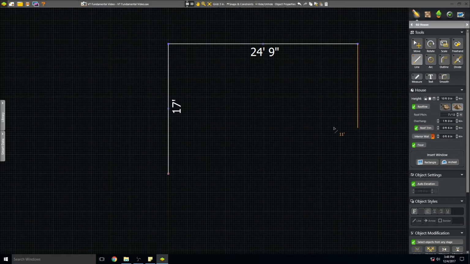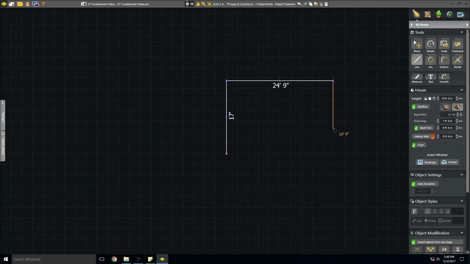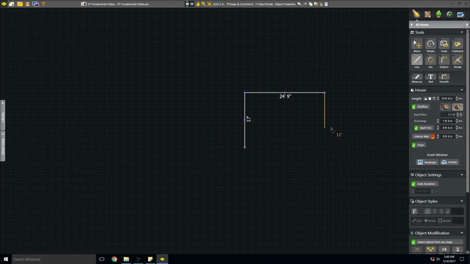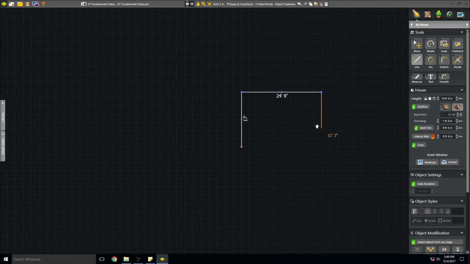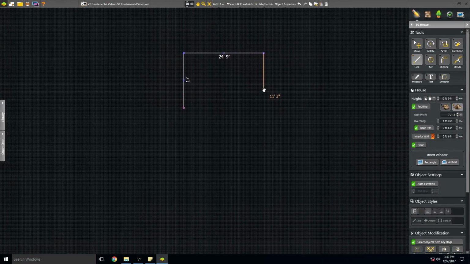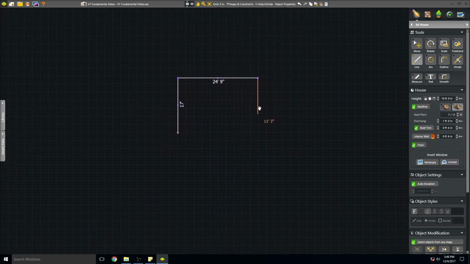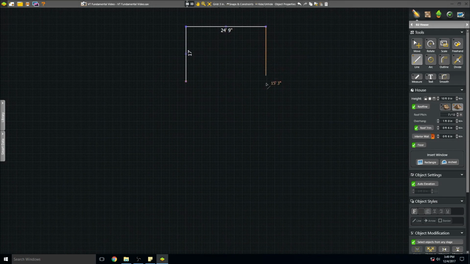So I'm going to zoom out here. So far so good. Roll my scroll wheel towards me to zoom out, and pan up. Press down on your middle scroll wheel, pan up, and then come straight down 52 feet. 52 feet even, so just 52, enter. Now I'm coming to the left 50 feet and 9 inches. So it's going to be 50, space bar, 9, enter.